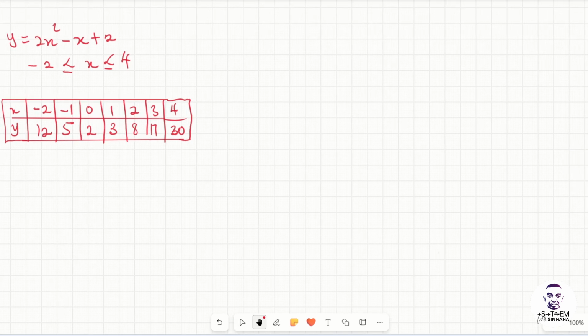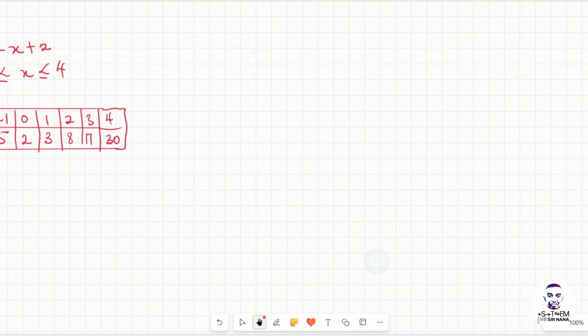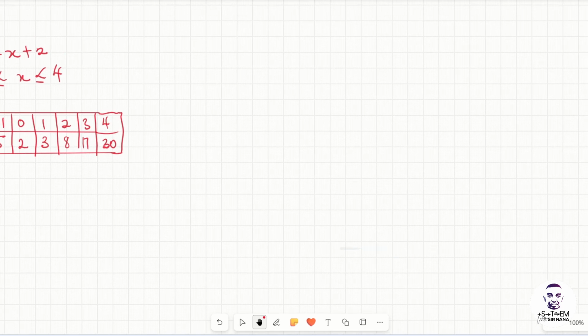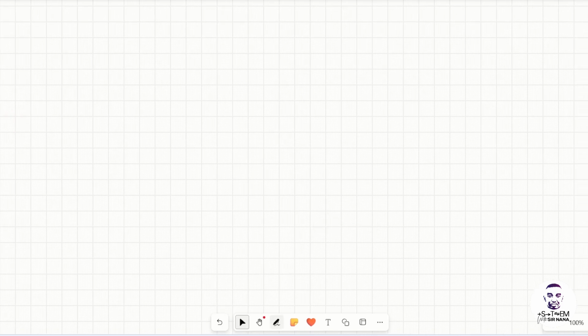So we are going to assume values for x and y, right? And remember that we want to look at the highest value of y to determine the scale. So since the highest value of y is 30, then it means that we could use values between 5 and 10 and 15 as a scale for the y values. So let's plot or draw our graph here.